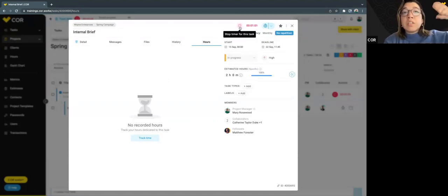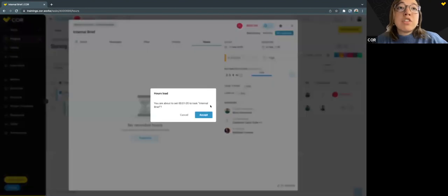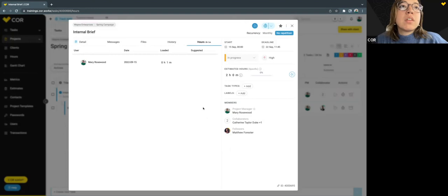If I don't stop the timer, it doesn't finish, sorry. So if I stop, there you go. I have tracked 1 minute of work in this particular task. Very important. All right, let's go a little bit faster so we can jump into project's profitability.